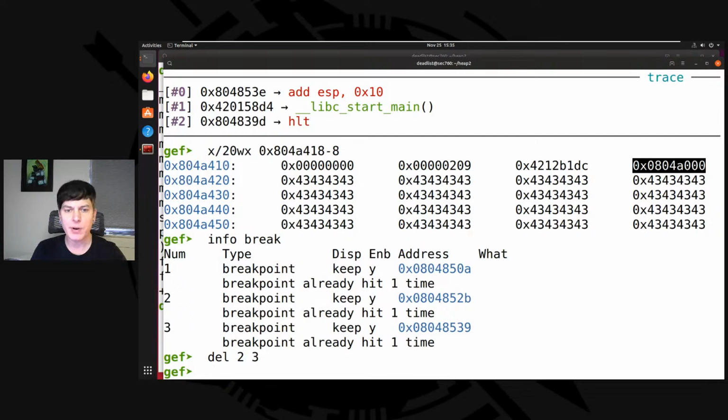Okay, so now I'm going to send in 512 bytes to get to the metadata of chunk 3, but I'm going to mess around with the metadata. I'm going to change the metadata for the previous size field to be -4. I'm going to change the size field to be -16. By making it -16, I'm also clearing out the previous in use bit because that's an even value. And then I'm going to create a fake forward and backward pointer. And I've got a diagram to show you why this is going to work. So let me get it set up first, and then we'll talk about it.